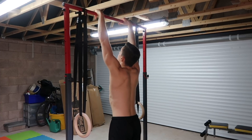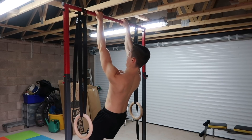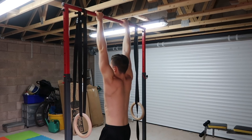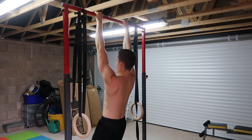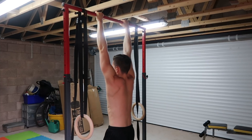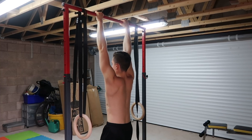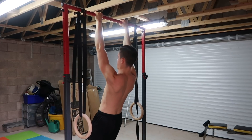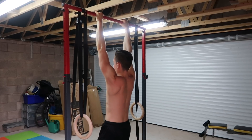To make the L-sit harder, raise your legs so your feet are off the ground. Last but not least, after the required rest, we perform scapula pulls — great for strengthening the lower traps, which is commonly neglected. Start in a dead hang, shoulder-width apart, palms pronated. Keeping elbows straight throughout, pull back with the lower traps as if pushing something away on the bar, reach the top position, lower back with control, and repeat.